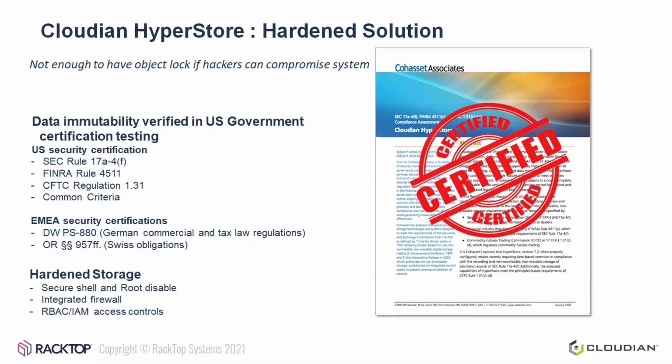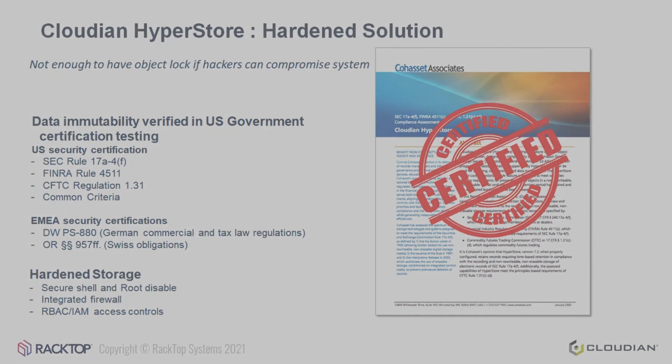If they do get into the system and are able to exfiltrate data, right? WORM is basically write once, read many. If they do get data and get it out of the system, it's going to be encrypted by AES 256-bit encryption. It's going to be completely useless to them unless they have your key pairs. So we are super hardened, super secure. We've gone the extra miles to get certified and secured.